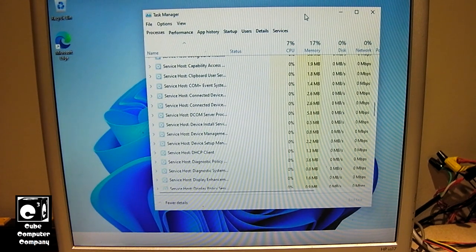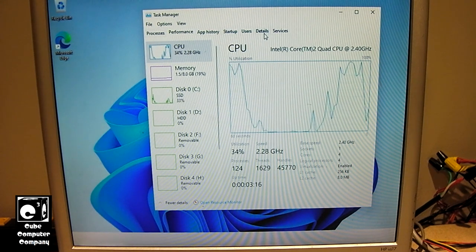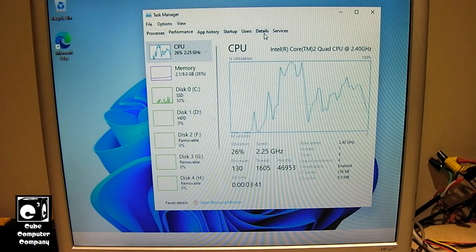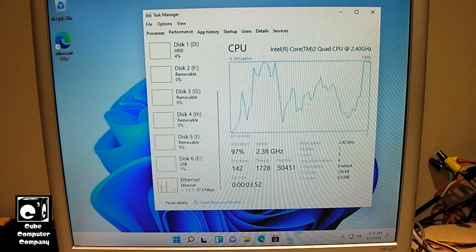And we don't have a graphics driver just yet. So I'm going to hook this up to the internet and let it download drivers and stuff. And I'm sure it's going to really start heating the room up. Now, it does feel nice and warm back here behind the machine, that's for sure. We're still waiting on that taskbar. Okay, there's our taskbar.